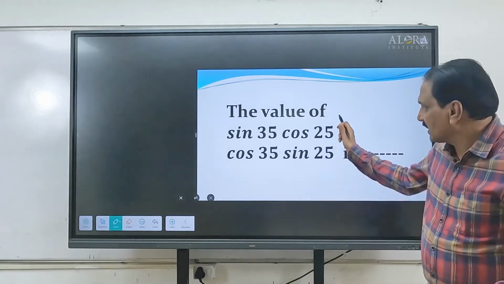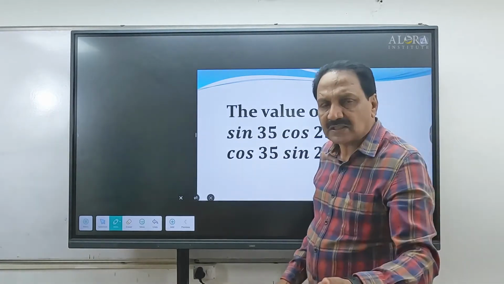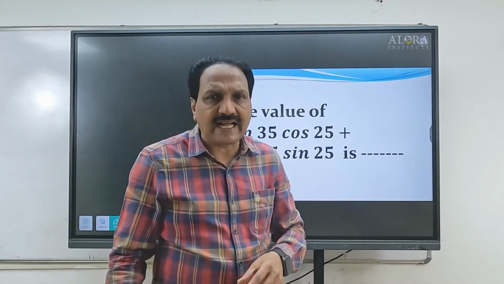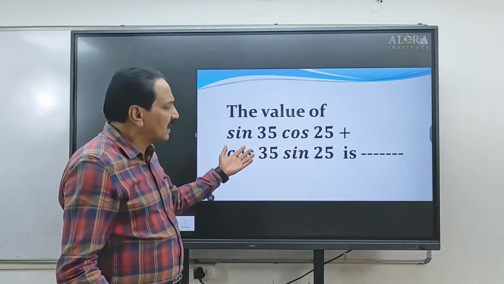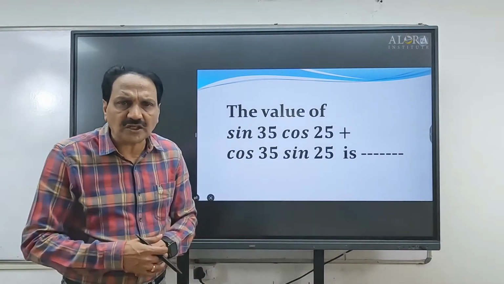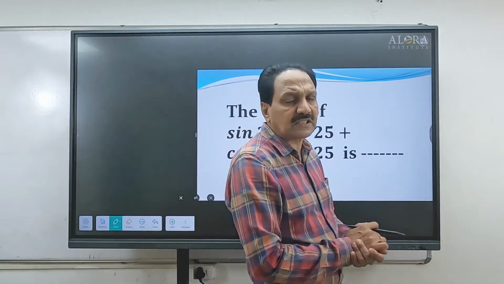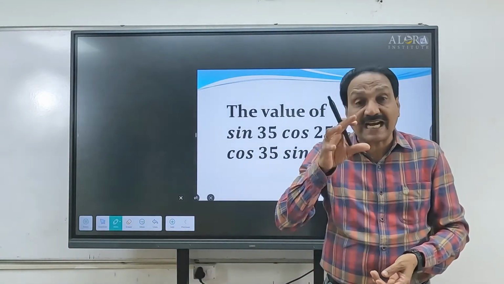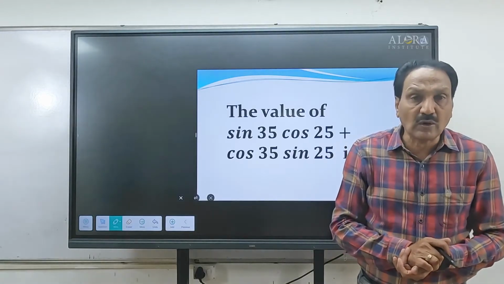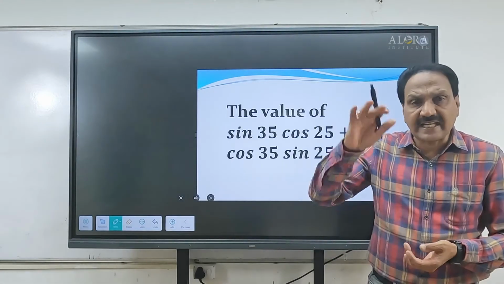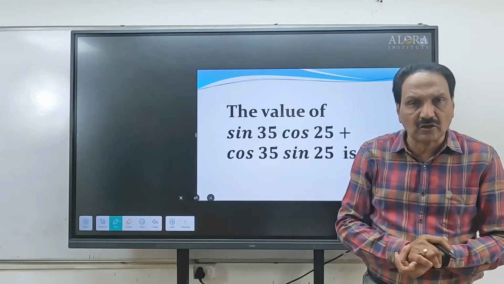Fine guys. This is an example on the first chapter, that is allied angles, and the second chapter, the compound angles, is a combination of that. In the allied angle chapter, we used to come across all the 6 trigonometric functions, but of the standard angles. What are the standard angles? Maybe standard acute or more than 90 degrees also.